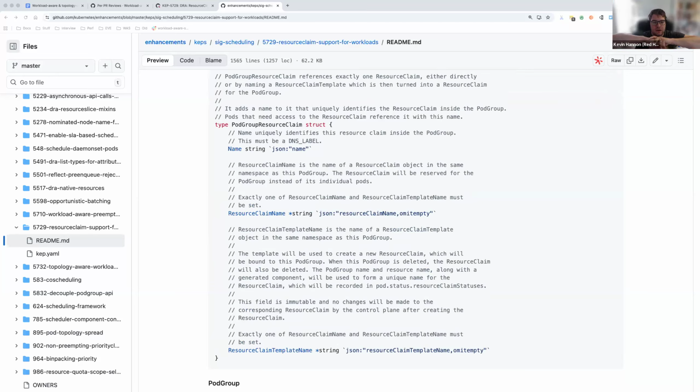So is the concern here that we have a duplication of resource scheduling in the pod template, we also have resource claim templates, and then we have those pod groups that are also referencing this? So it seems like we have two different ways of requesting. No, those have two different semantics. One has lifecycle with the pod group, the other has lifecycle with the pod. You can optionally reference the pod group one from the pod in order to create a shared one, but you actually don't need to.